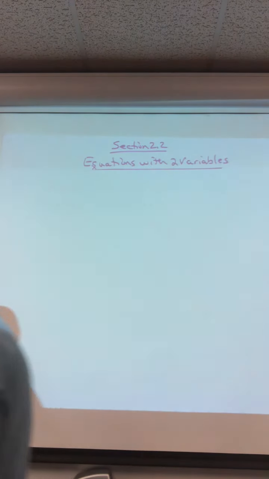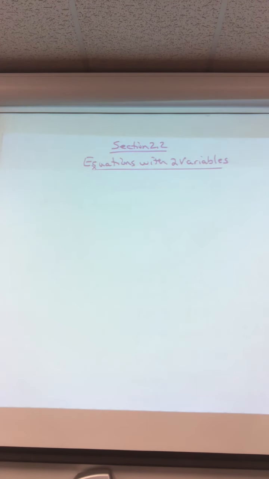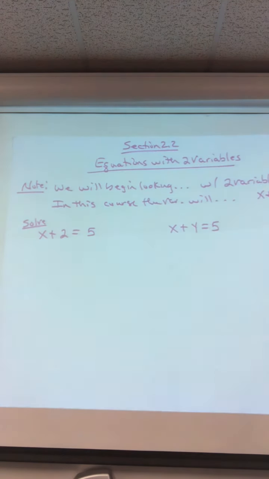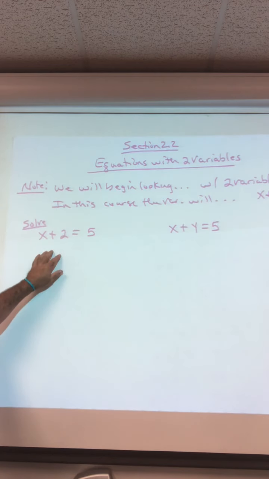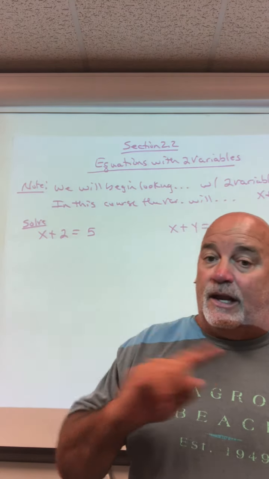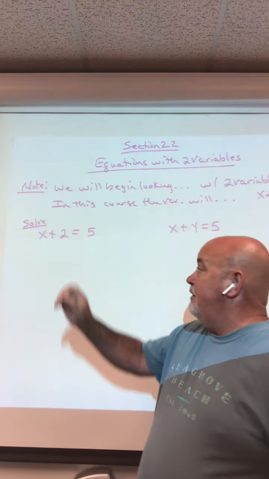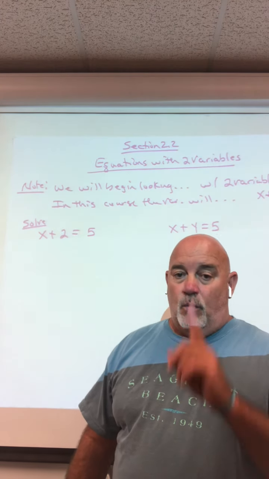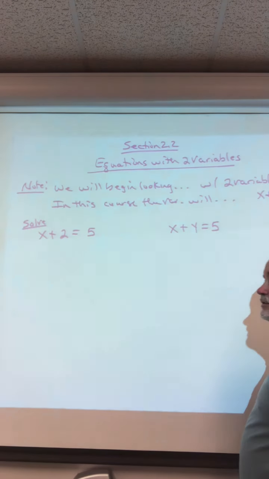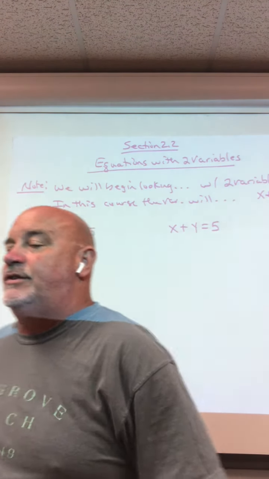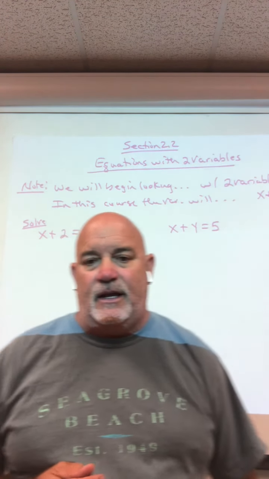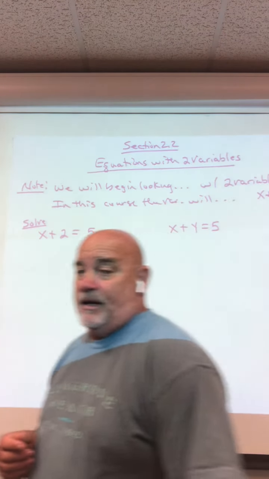Now, when you first look at it, you don't think it's that big a deal. For instance, if you look at these two equations right here, the one on the left is an equation. More specifically, it's a linear equation, because remember, linear meant your variables to the first power. This is a linear equation, one variable. This is an equation with two letters. And so your first thought when you first look at that, you think, well, throwing in that extra letter in that problem is really not that big a deal. Well, let's look at that and let's see how big a deal it is.